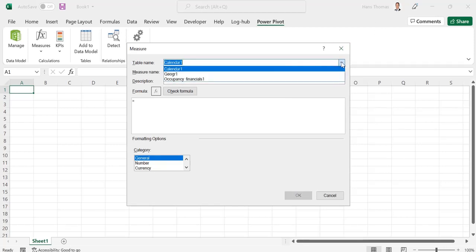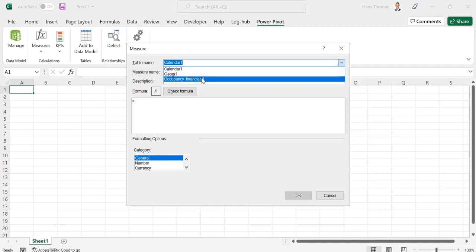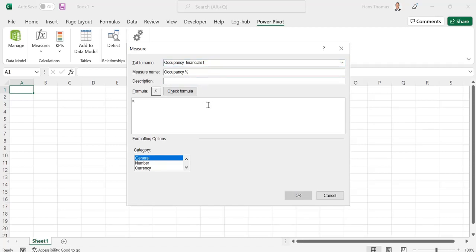We want to know what percent of the capacity was occupied. The first option is to indicate in which table you want the measure to appear. Description, if you have spare time or if the measure name is not clear enough, you can add a description. But we're not going to do that.